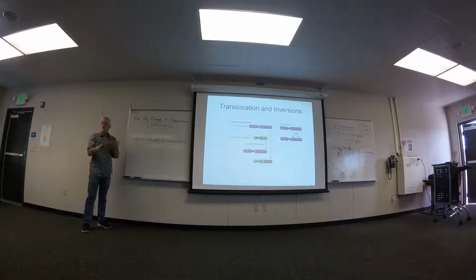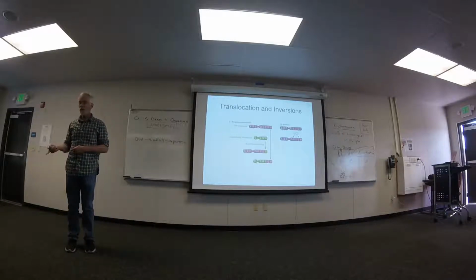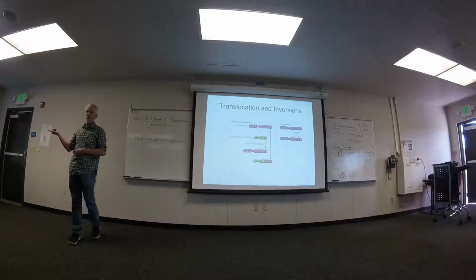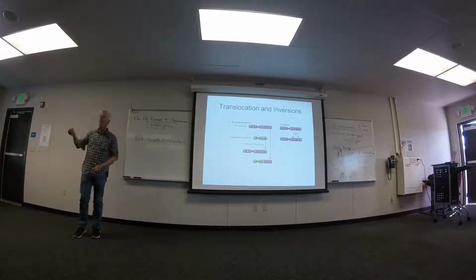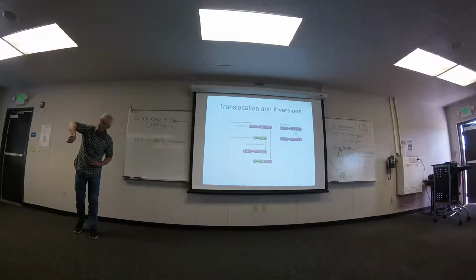So different cells, different tissues use different genes. I mean, every cell in your body has genes for the globin family, to make the globin proteins for hemoglobin. But those are only going to be expressed in bone marrow cells that are making red blood cells. Those genes are never used in skin cells or anything else. So there's some control mechanism that says in certain tissues I'm going to turn those genes on, in other ones I need to turn them off.